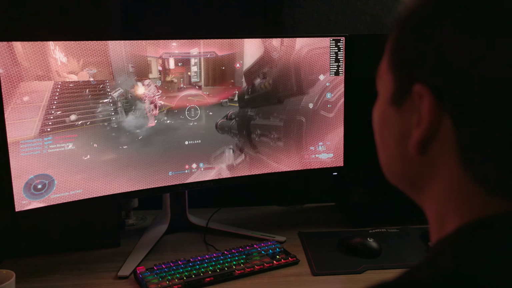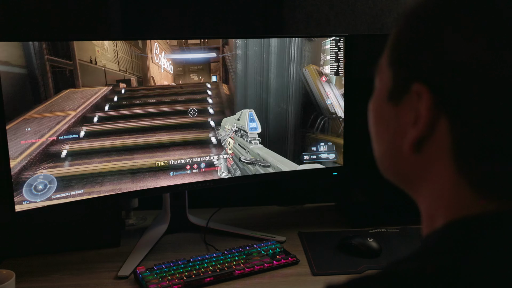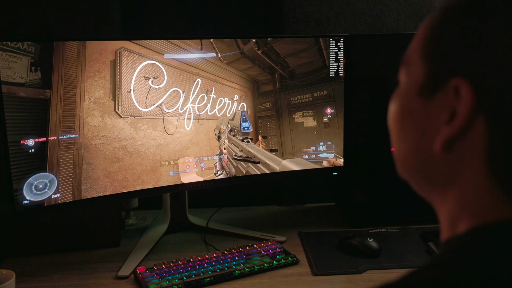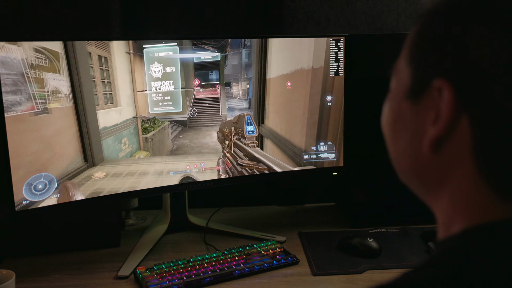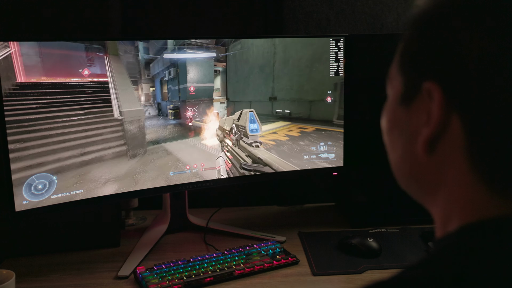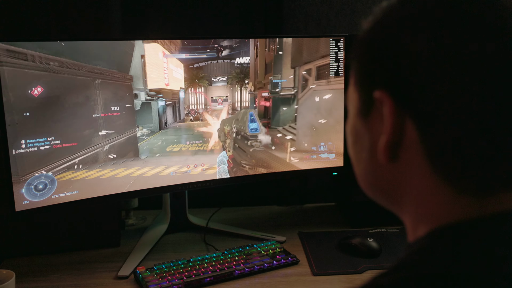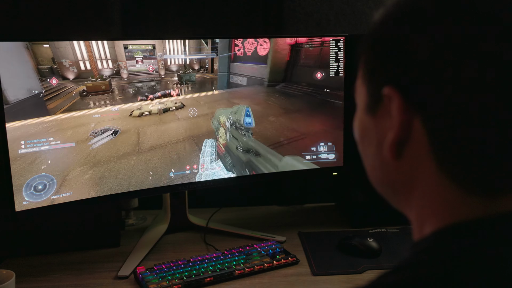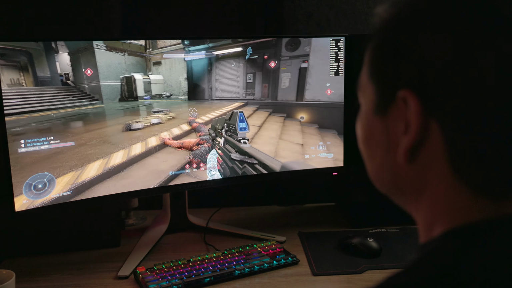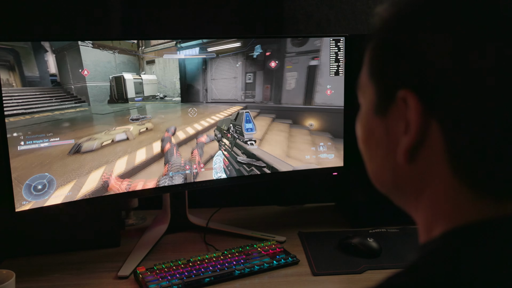Oh, at least my teammate got the rocket launcher. HDR 1000 is just ridiculous. I mean, the neon sign right here, this sign here. Get my rocket launcher back, maybe.